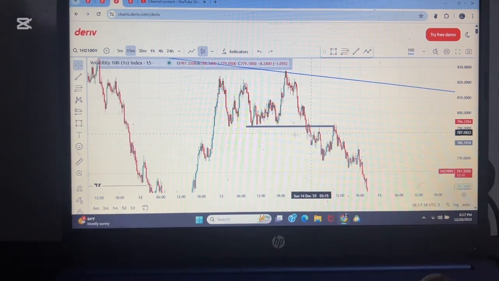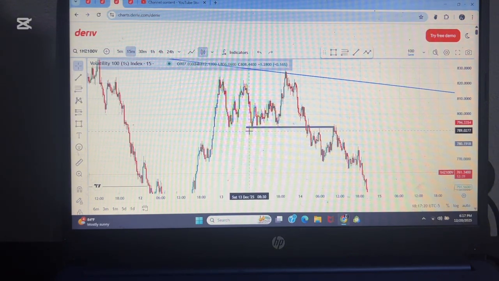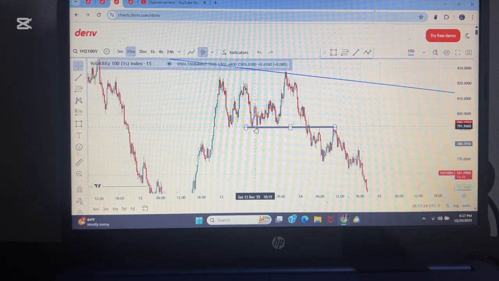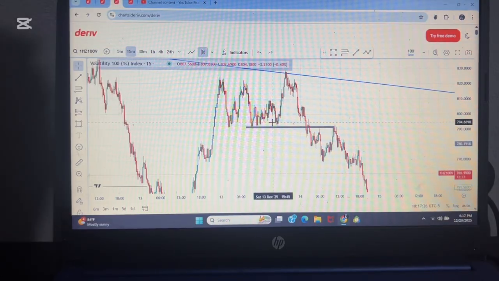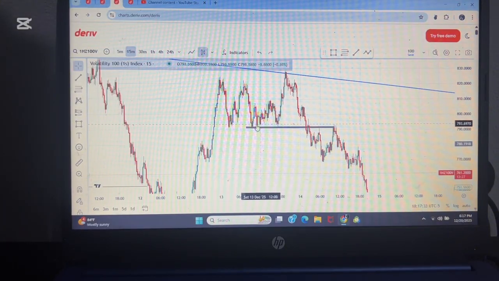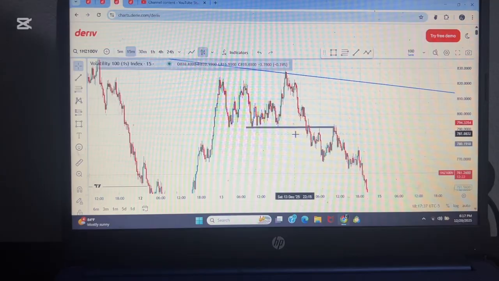You see, as I can see, price fails to break this zone over time. So supply, support and resistance, supply and demand. So that's it, support and resistance. So this will be a support zone. As I say, price whoop, tests it 1, 2, 3, 4 times. 1, 2, 3, 4 times. Then price breaks it.